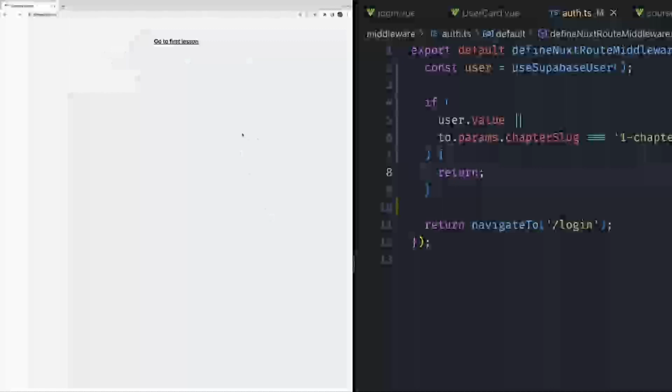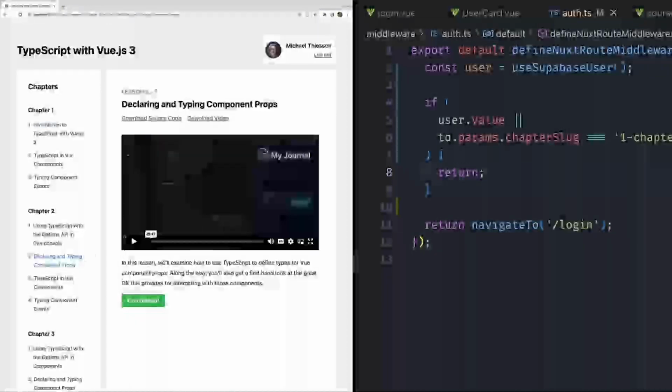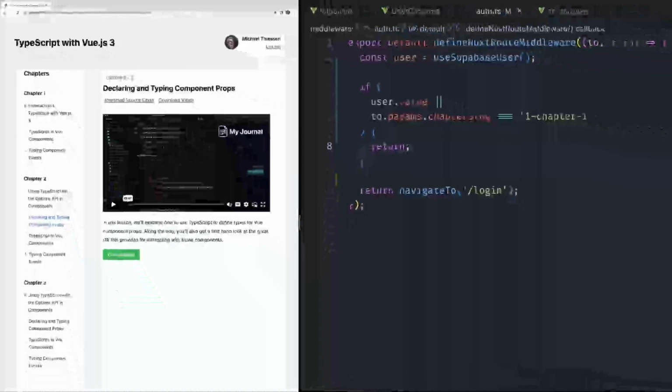And we're brought back to the home page, but that's not where I wanted to go. I wanted to go to the second lesson of the second chapter. And so I'd have to click on this and then click here again. What we want to do instead is that as soon as we've logged in, we're redirected right back to the route that we were trying to go to in the first place.